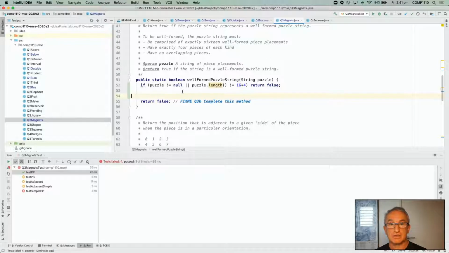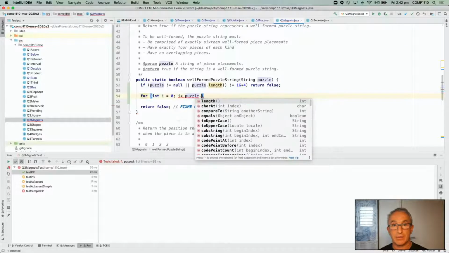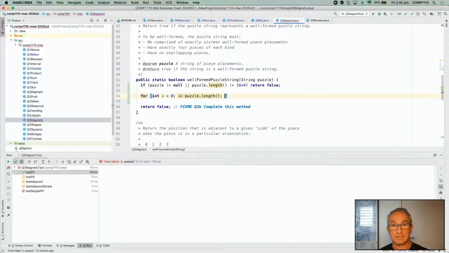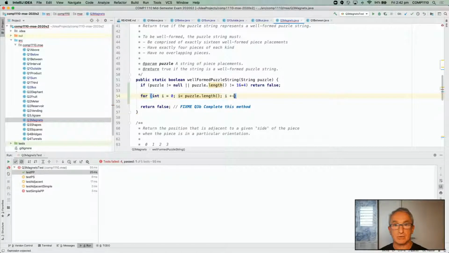So now what we need to do is we need to write a loop that checks that each one of these is well-formed. Okay, so let's do that. So for int i equals 0, i is less than the length of it, puzzle.length, right? i plus equals 4, because each one of these is 4, right? Plus equals 4. So we're going to loop through this thing like that, okay?